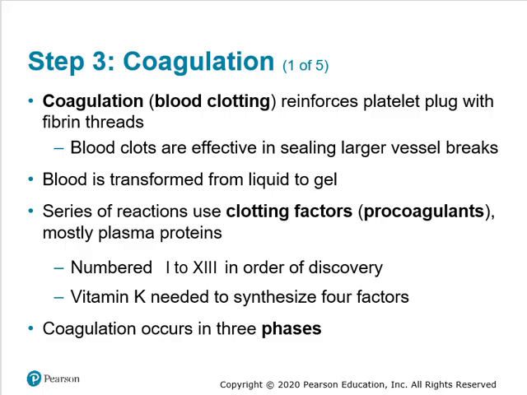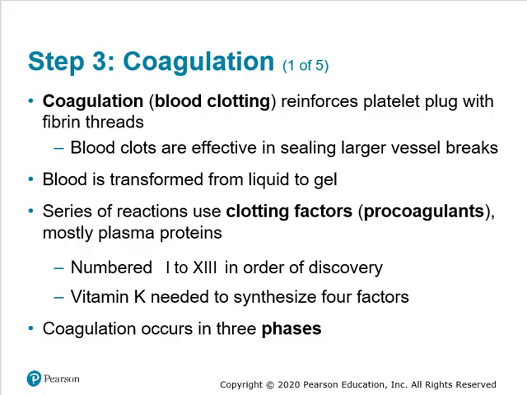But remember, bigger blood vessels may also need coagulation or blood clotting. They might need reinforcement to that platelet plug. And that reinforcement comes in the form of fibrin threads. Fibrin threads will strengthen blood clots, and they'll become very effective in sealing the larger vessel breaks. This really is going to be where we see blood transformed from a liquid to a gel.